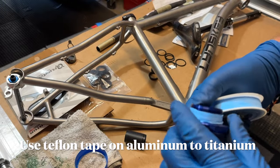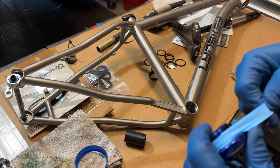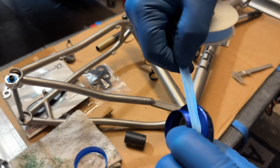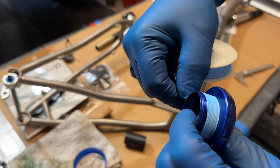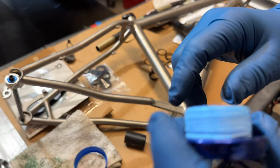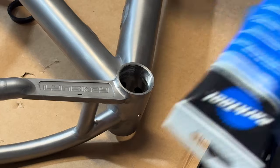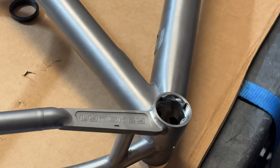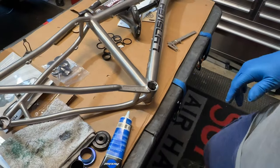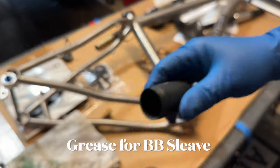Linsky recommends applying Teflon plumber's tape to the bottom bracket cups before installing. That is in addition to using the anti-seize. I applied anti-seize to the threads on the bottom bracket shell in the frame and also onto the bearing cups. There's a sleeve that goes in between the bearing cups, and that should have a light amount of grease applied to each end of it.